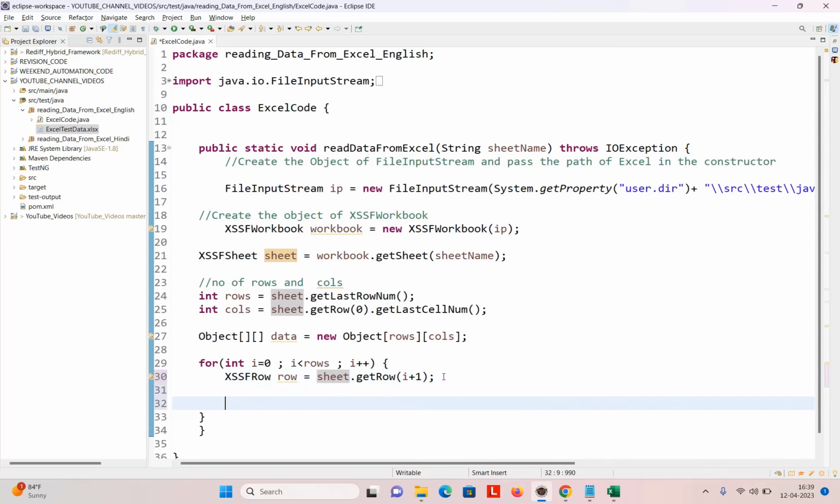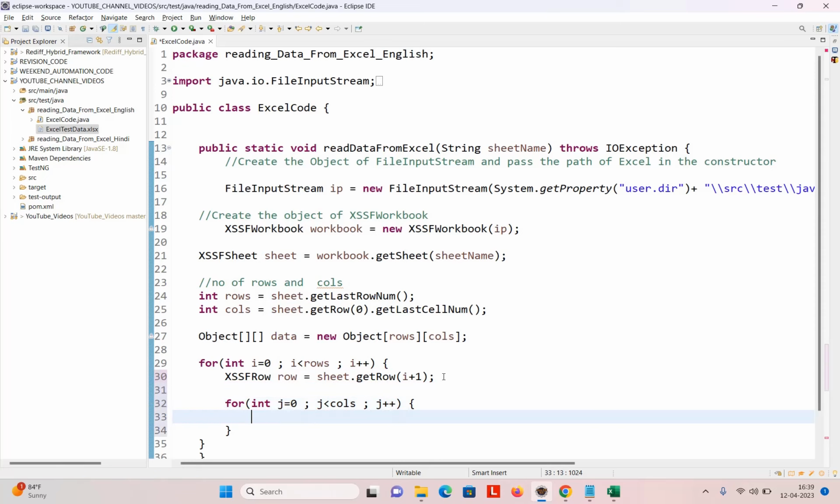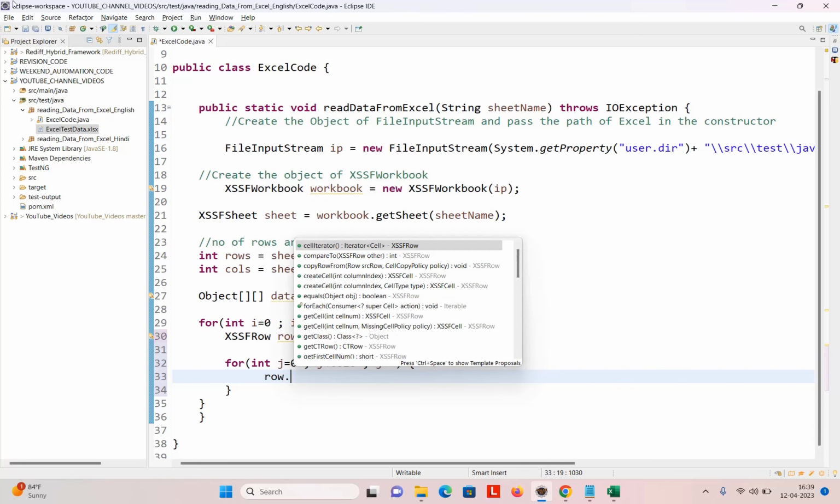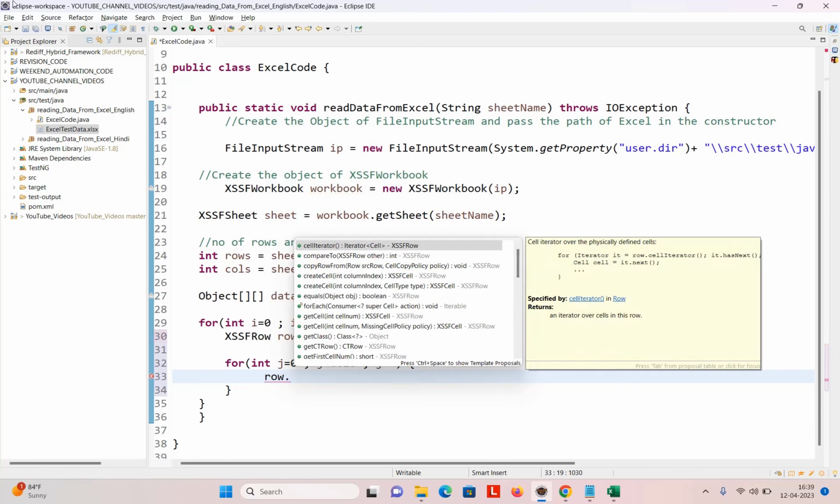Now this is for the rows. Now for the columns, I'll use another for loop: for int j equals 0, j less than columns, j plus plus. And here again, instead of sheet, I'll use row, because each row has multiple columns.